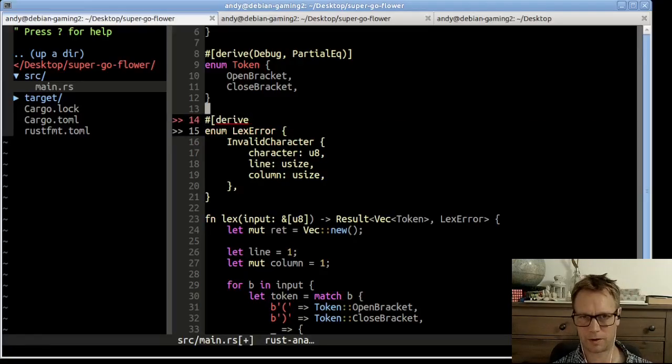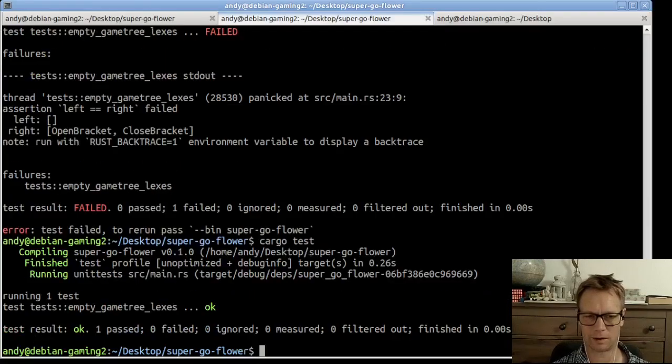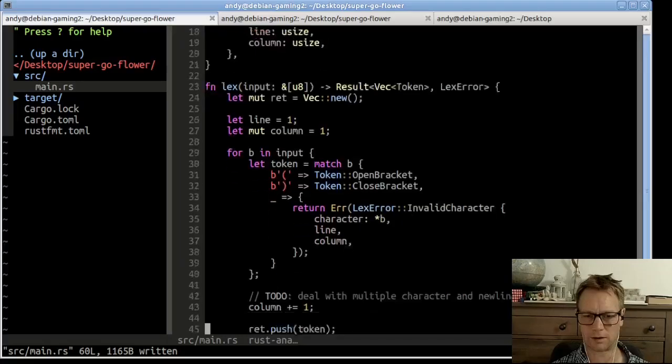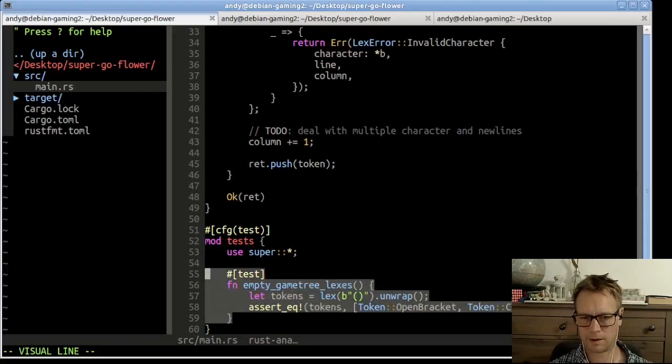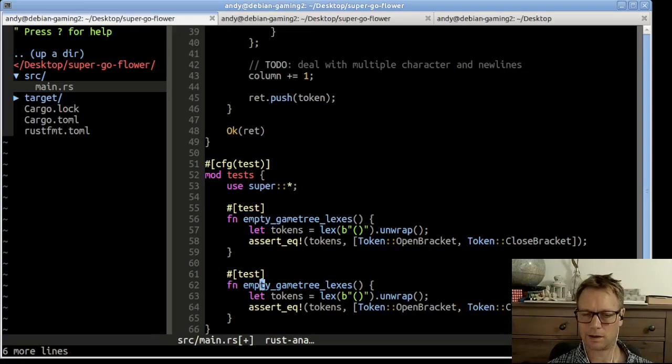And we should implement partial eq as well, because I want to do some assertions about our errors. At least in principle, I want to show how we can check our error code as well as our non-error code. So let's just test that right now. And we'll check that it gives us at least the right column number.